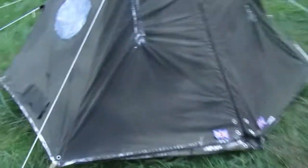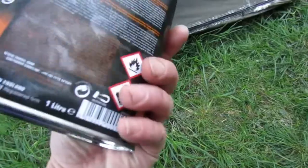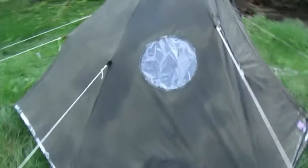So back to the Lavvu. I've done the areas where, well, I've actually been all around it about three times again, but I've put more on the areas where I thought I'd missed last time. I'm not actually sure how many litres this is. 1 litre, this one. So it's probably had about 3 litres on it altogether.